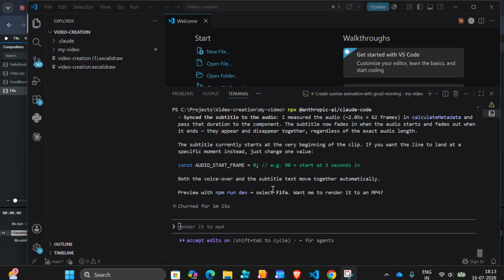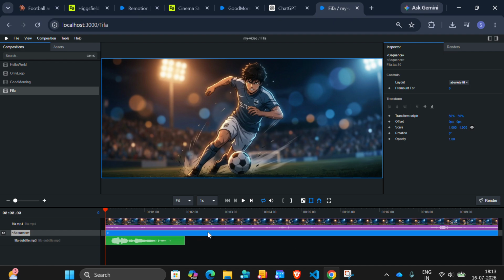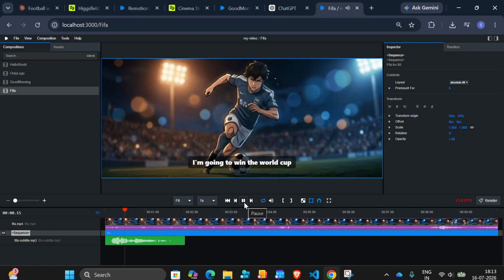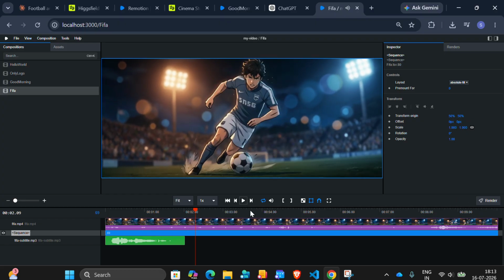Great, now you can see that the audio is synced. So if you see here, there's an audio file and I'm going to win the World Cup. I can hear the audio.